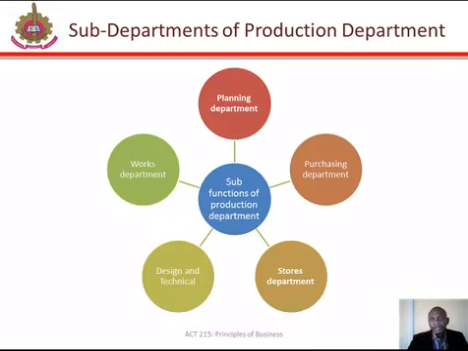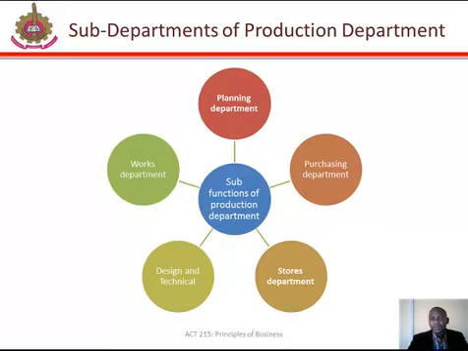Production is the functional area responsible for turning inputs into finished outputs through a series of production processes. The production manager is responsible for making sure that raw materials are provided and made into finished goods effectively. He or she must make sure that work is carried out smoothly and must supervise procedure for making work more efficient and more enjoyable. In order to achieve this, production departments are classified into various departments.